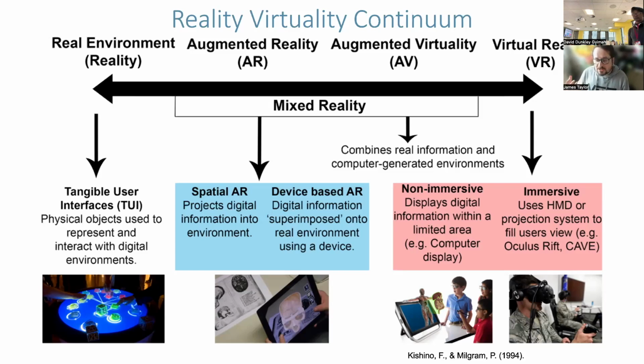So usually reflected as these devices that sit on your head, much like this. This is one of the most recent versions of this. So this is the Meta Quest 3. It's actually a mixed reality device more than a standard virtual reality device. But we do have cave environments as well. So projected virtual environments, which are used for other things such as training opportunities. But most people refer to virtual reality as immersive virtual reality, immersive VR, which utilizes the head-mounted displays.